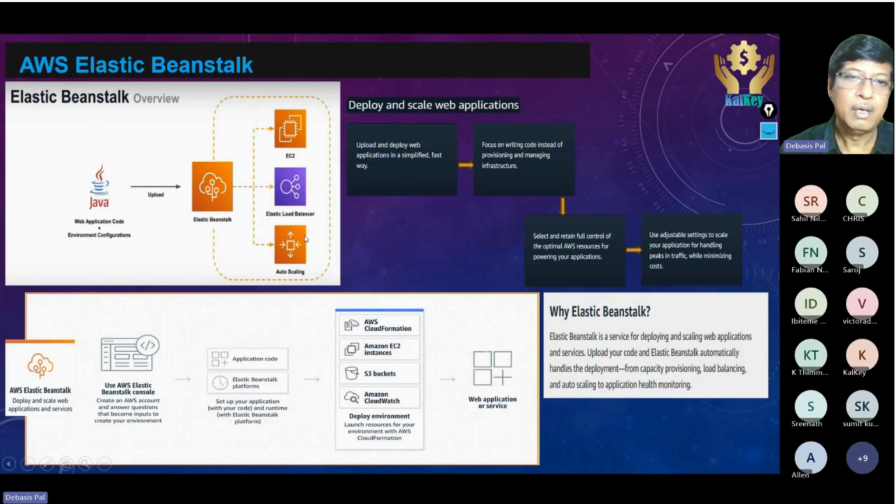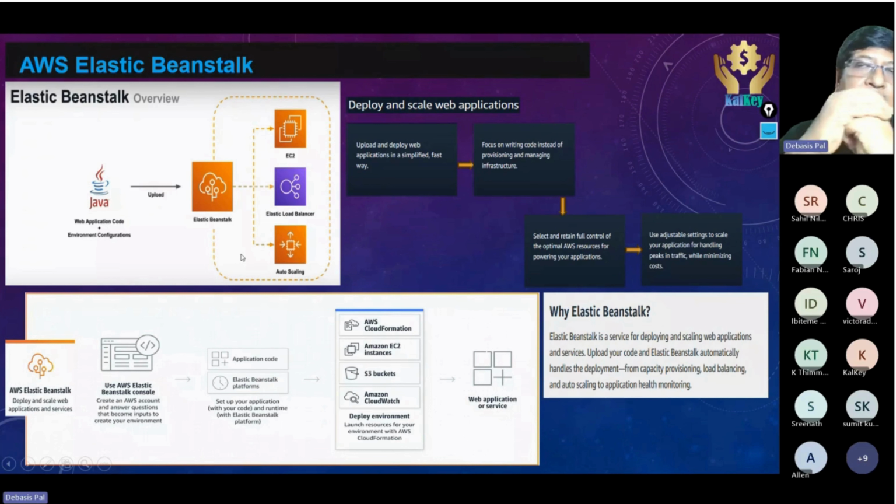And then it will decide whether to add the auto scaling feature into your application. These are all dynamic as the load goes on. There will be auto scaling as the traffic load goes up, and the auto scaling will scale up your EC2. That means from one, maybe it will go to two instances. And once there are two instances, it will implement the load balancer. So this is all dynamic in nature. Who is taking that decision? Elastic Beanstalk is taking that decision.